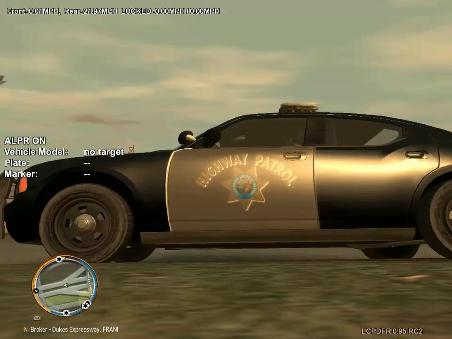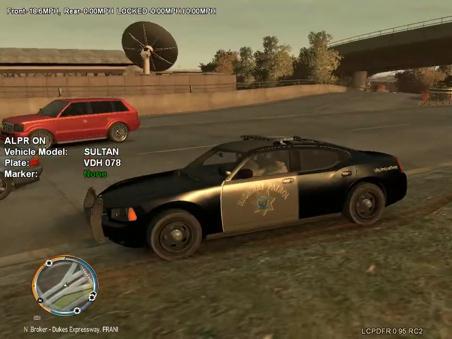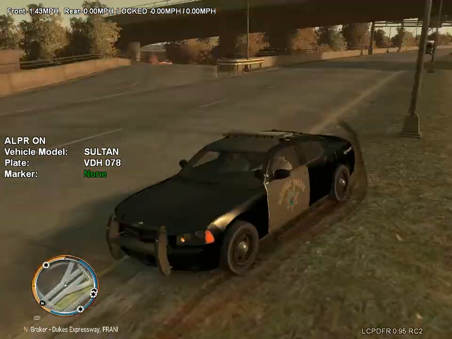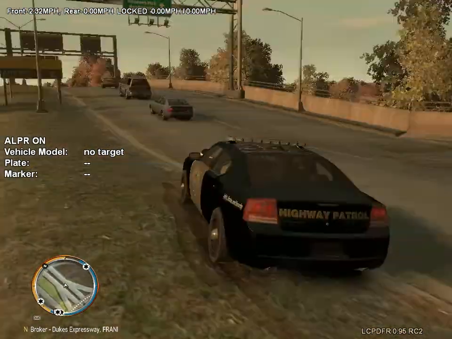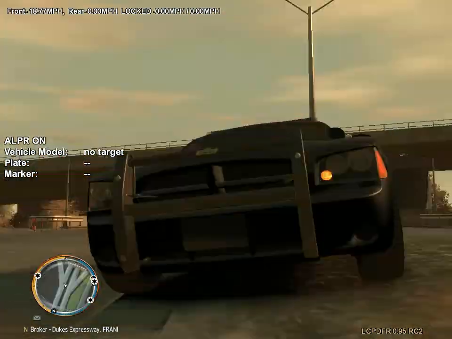So right now we are playing actually as California Highway Patrol. And I'm in my Charger. It's kind of got a weird color to the top and the sides. I don't know what type of thing. It's like gray or it's the sunset. I don't know what it is. But yeah, so it's Highway Patrol California. I'm liking the texture of this one.